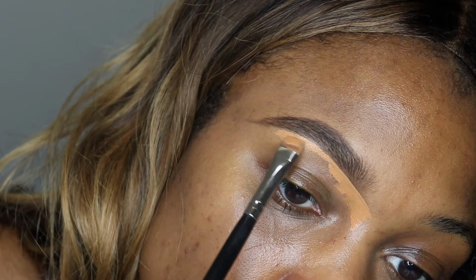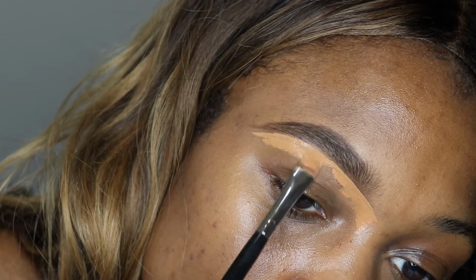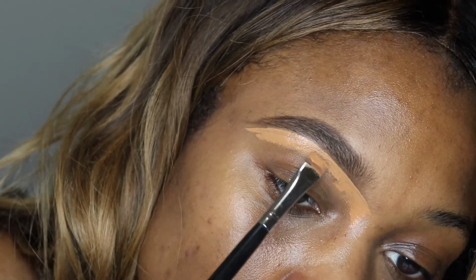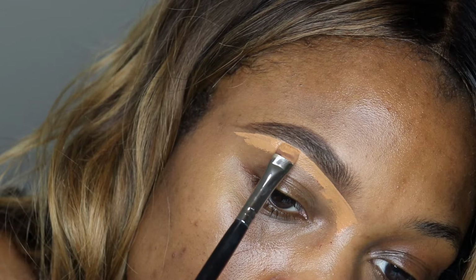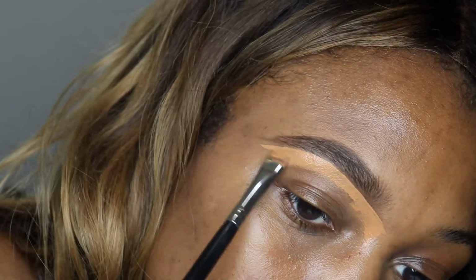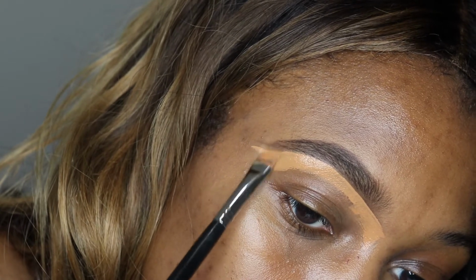We are lining the natural shape again with that flat brush to help us get a nice edge. Make sure you are dragging that product down too, so you don't have a weird light line under your eye once it's all blended out. I see that a lot of times, and it's because people aren't dragging down that concealer or whatever they're using to clean their brow up with, and they're also not blending it well enough.